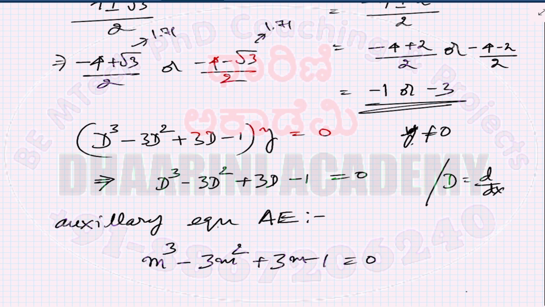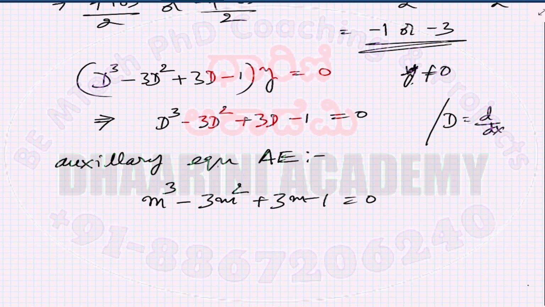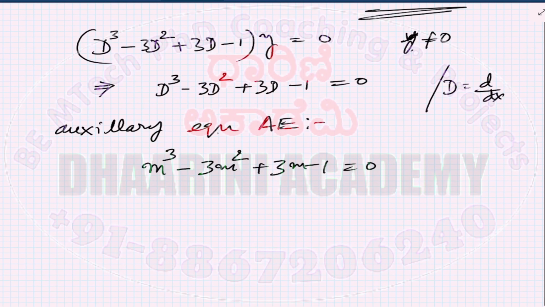Again, solving this kind of equations has many options. Let's use the one option that's the simplest one. See, if this was a square, I already have given you the standard equation for that: minus b plus or minus root of b square minus 4ac, whole divided by 2a. That equation was discussed earlier, and that is valid for power equal to 2. Now you see, in this case the power is equal to 3. There is no standard equation for this.